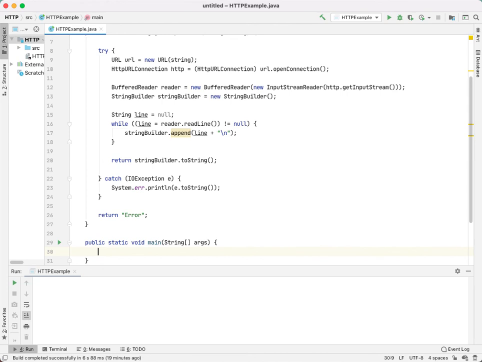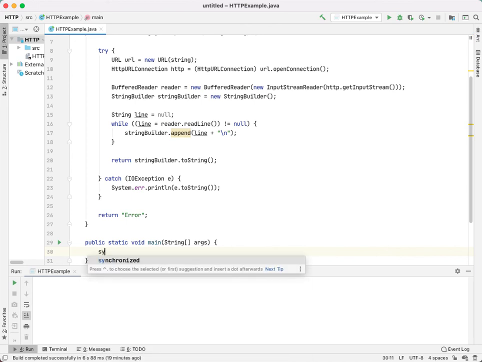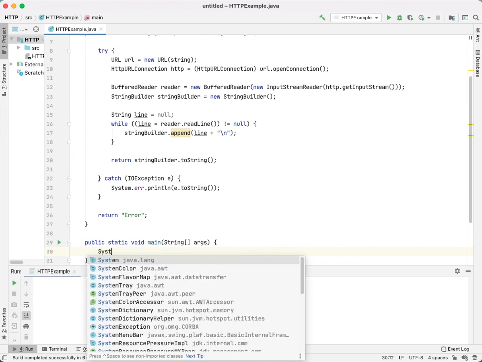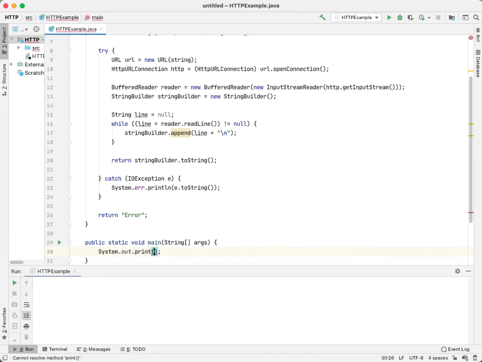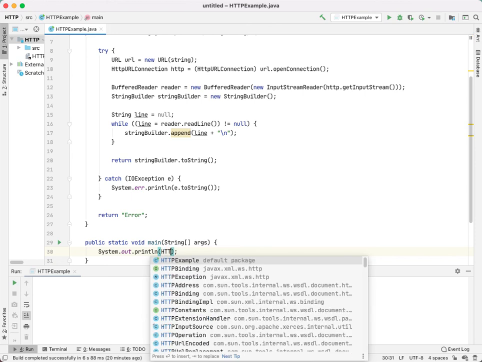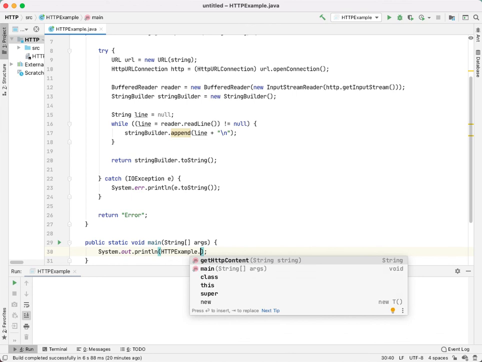So we're going to test this method out simply by using a print string and print line. It's a rough one today. All right, and so we're going to just print out the content that we get here. So let's call it, of course it's static, so we need to use the class name, HTTP example, and then the content.